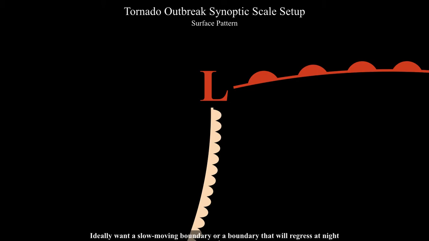And again, one of the other things that we like about dry lines for tornado events is the fact that they regress westward after sunset, unlike a cold front, which will accelerate forward after sunset when radiative cooling starts to take place near the Earth's surface. In the case of a dry line, it will actually regress westward, which means it will be bringing stable air away from the thunderstorm updraft, as opposed to a cold front, which will be bringing stable air under the updraft, which is not what you want to have. You want to have nice, long-lived surface thunderstorms that are surface-based throughout most of their life cycle to get a potential tornado event.